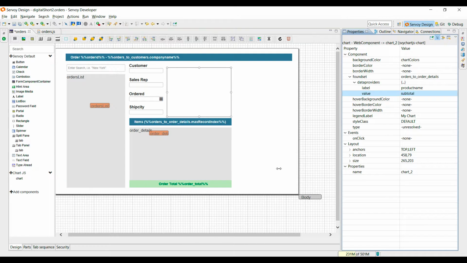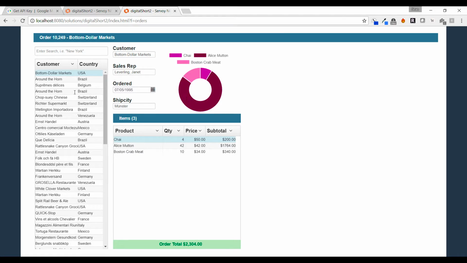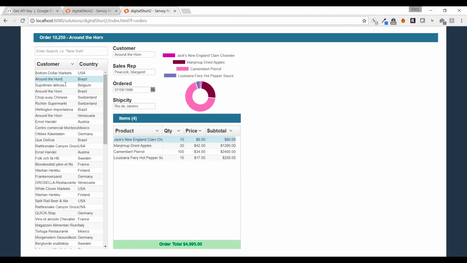This makes it really easy to integrate rich components such as this chart, calendars, maps, really anything you want right into the application, but without sacrificing productivity or the simplicity of the drag and drop, what you see is what you get experience. Everything is dynamic. If a calculation influences the chart values, it will update automatically. Built-in support for responsive applications enables you to create apps that run and look great on mobile devices as well.